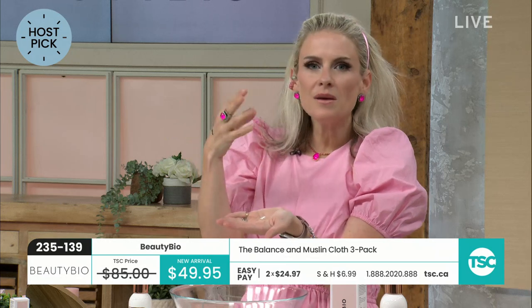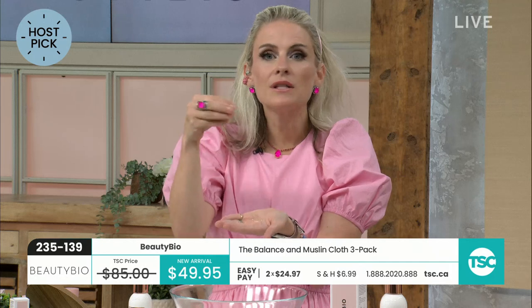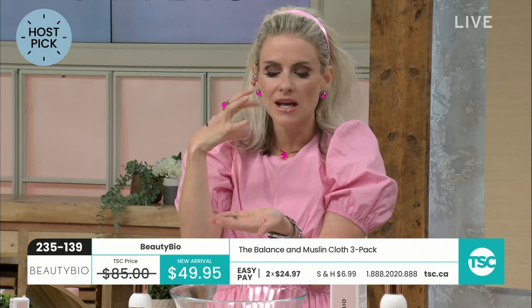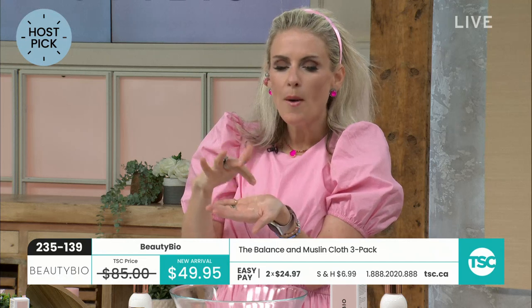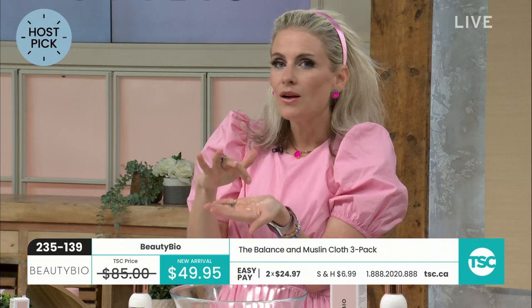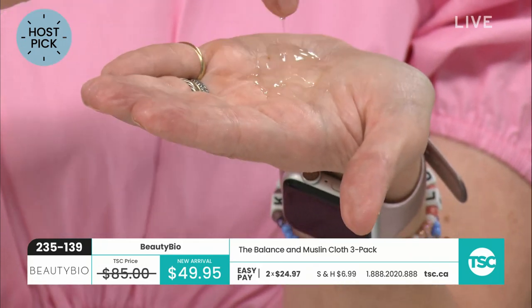So when you think about cleansing your skin, and we've all been there, you grab maybe a soap in a hotel and you wash your face with it and you feel that dry, cracking feeling. It feels terrible. That is stripping the skin. And so this beautiful, gorgeous formulation is going to help balance the skin. It's going to cleanse the skin beautifully. And as Asha said, this is also one of my absolute ride or dies.